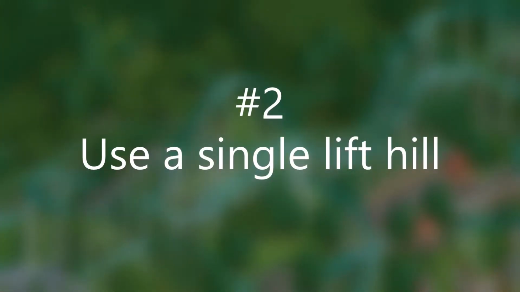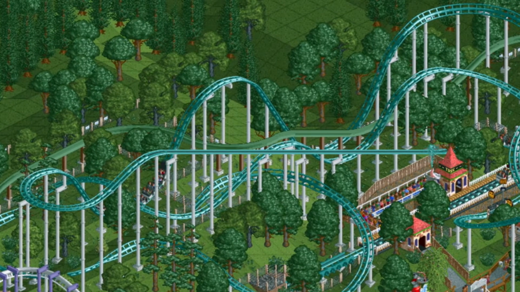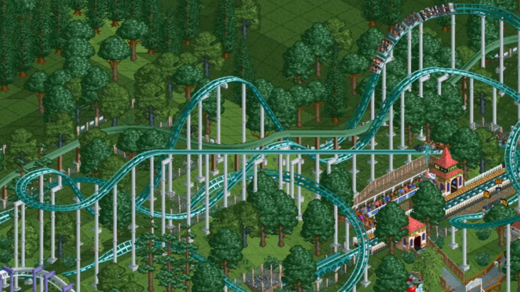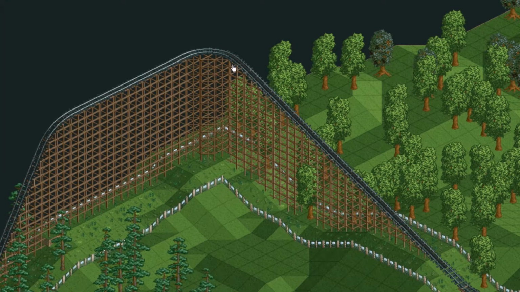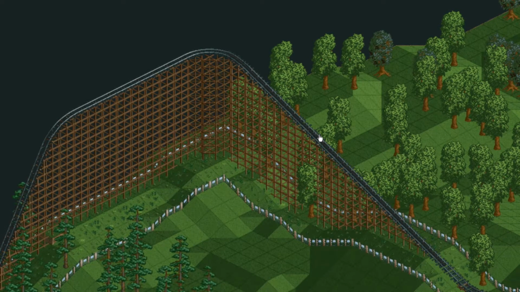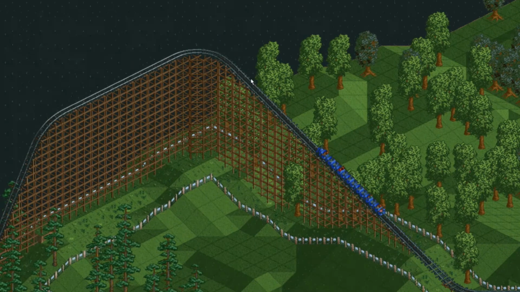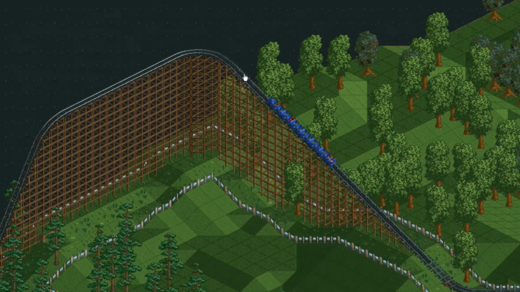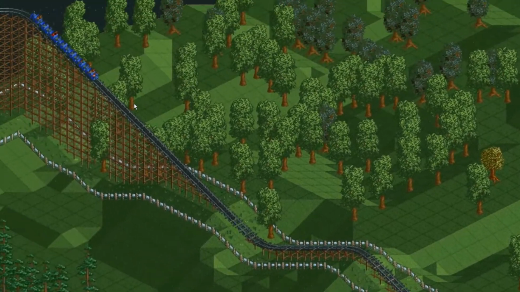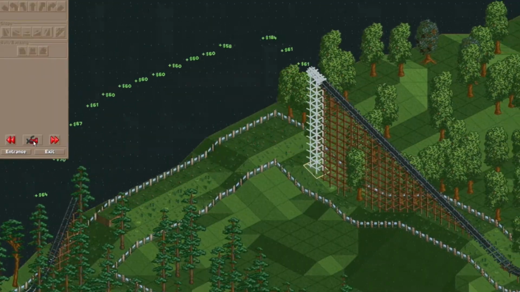Number 2. Use a single chain lift. Using a single chain lift or a lift hill is favourable for a few reasons. The first is that apart from the odd occasion, one is really all that's needed. A single chain lift should almost always give your coaster enough momentum to finish a complete circuit of a decent enough length. If you are finding that your coaster really needs a second lift hill, it is worth investigating why. Chances are that your coaster is already long enough as it is, or it has too high an average speed, increasing air resistance and the rate at which you lose momentum.